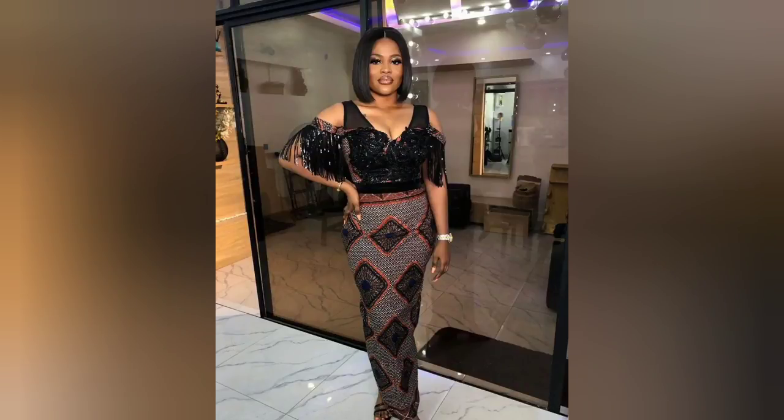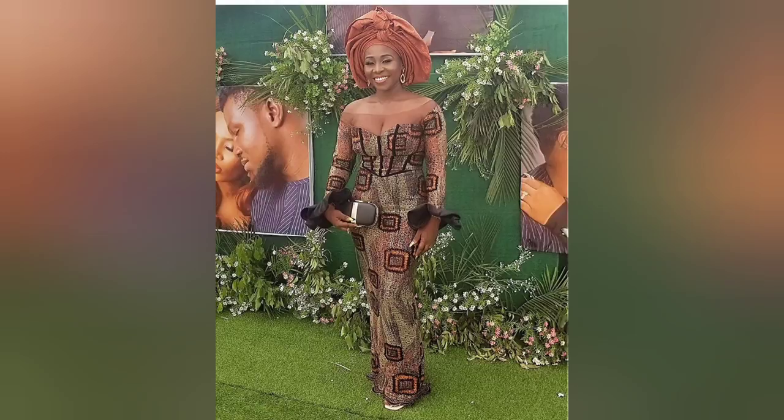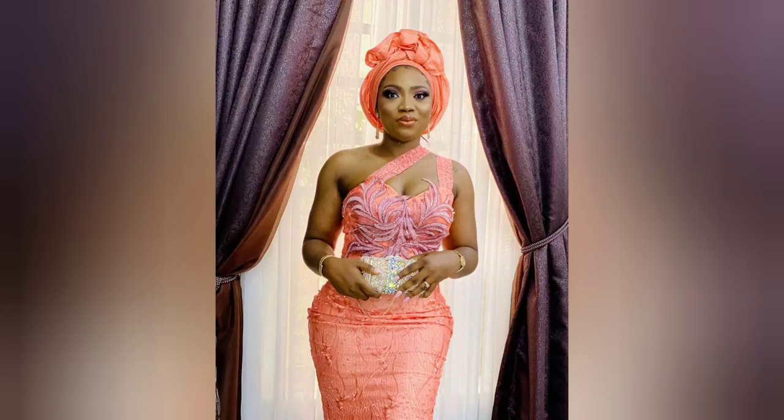Hi guys, look at this beautiful style from the top to the Ankara print itself. That style is so beautiful. Look at the sleeve, look at those details. Even this particular one, I love the down part of the sleeve. That material looks like velvet, I don't know. And I love the fact the gown is simple.